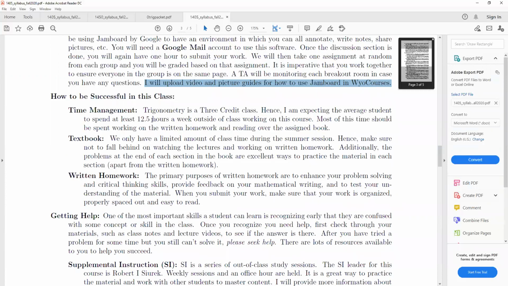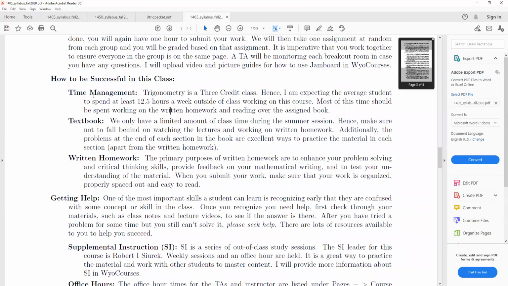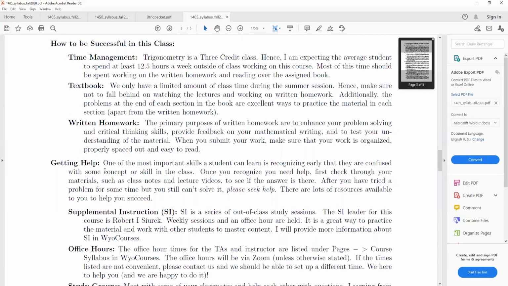Okay. Now, those are the main things. There are some things about how to be successful: time management, making sure to leave enough time to work outside of class. There's a textbook that's going to be available through Alex. You're going to see how to access that in the video. So if you want more, or supplemental instruction compared to what I gave in the lectures, then you can go ahead and watch or read the lectures, the section, in the book. How to access the book is all explained in the videos in Wire Courses about Alex.